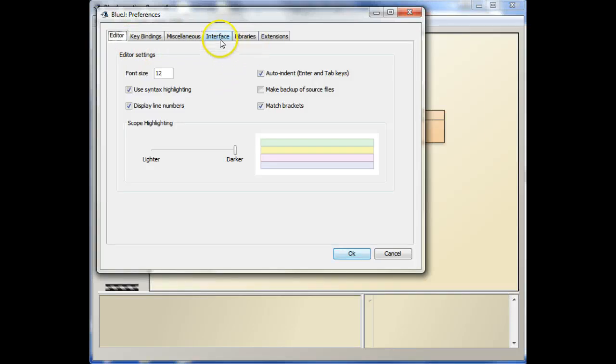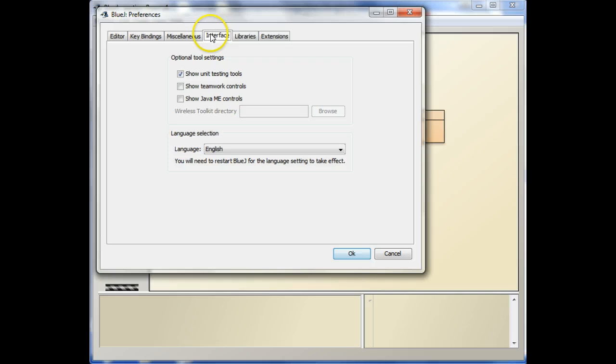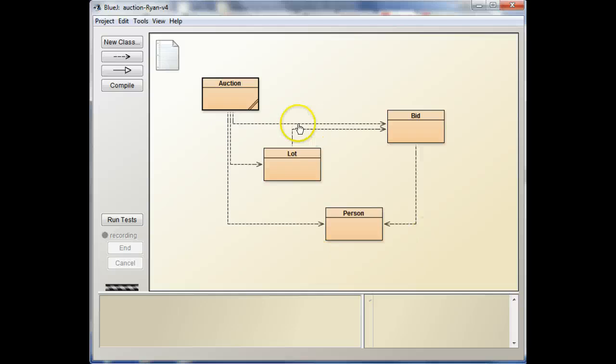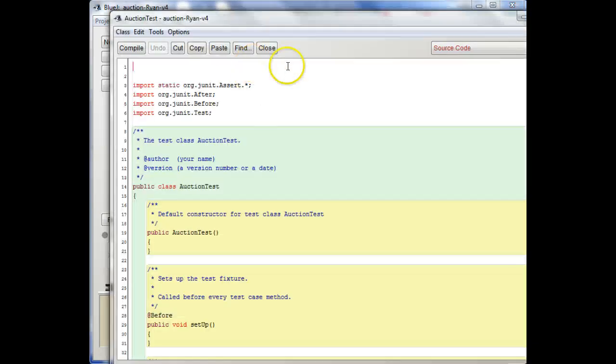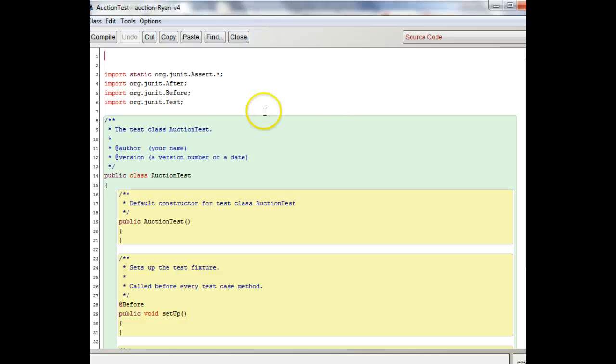interface. Yeah, on interface, and there's this checkbox that says show unit testing tools. So make sure that's checked. Okay, you want it with a check mark in it. Say OK. And then if you right click on auction and say create test class, it'll bring up this green box. So you double click on that, and it's got a bunch of junk in it.